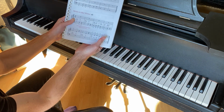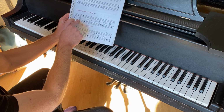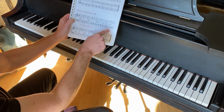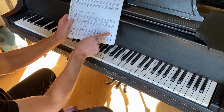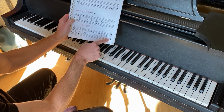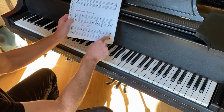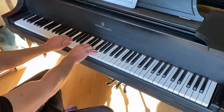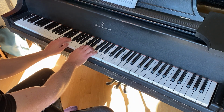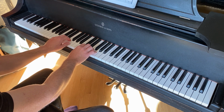Okay, so we have just a couple more things to do and we're done with this lesson. We need to be able to play the left hand, transitioning directly to the right hand without any break. And then, because we've got these double dots indicating the repeat, we have to go back to the beginning and play it straight through again. So to be able to do this, put both hands in the correct C positions, just like we've done with the previous two pieces, Rock Along and Playing on the Grand Staff on page 20.